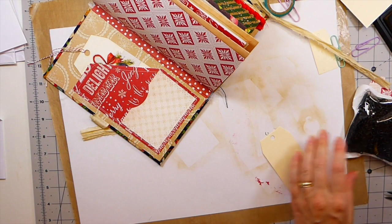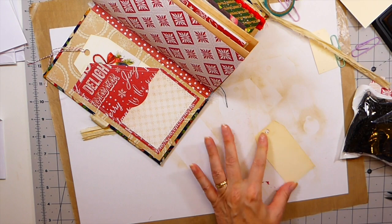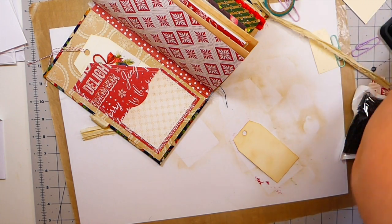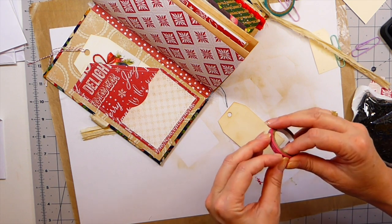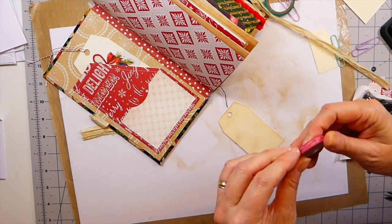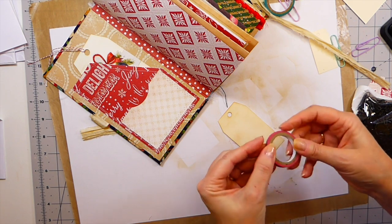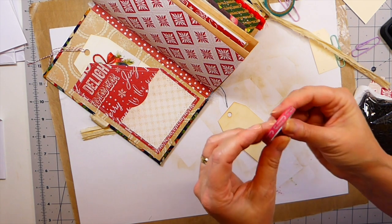This one I'm going to do with washi tape because I've seen several people do that. And why not? Why not? Just going to make one up really quick here. See how I'm doing it? Boy, this is going to be a long video, guys. I'm sorry. I mean, it takes what it takes. And then in the next part will be the final part. We'll do that cover. I'm so excited to do it.